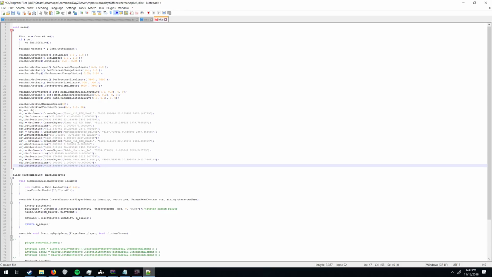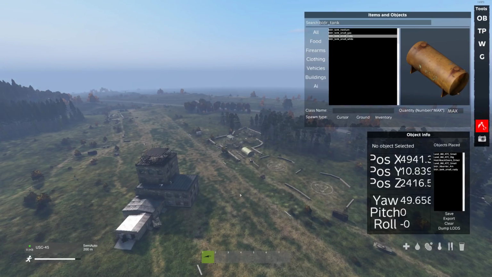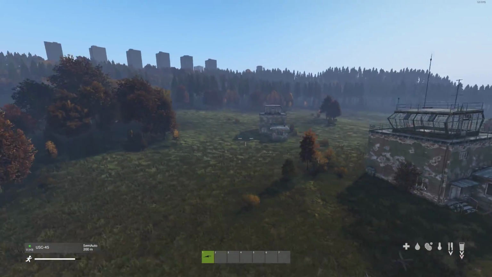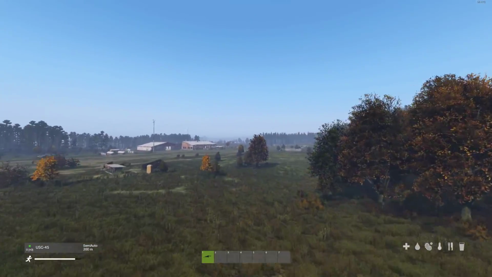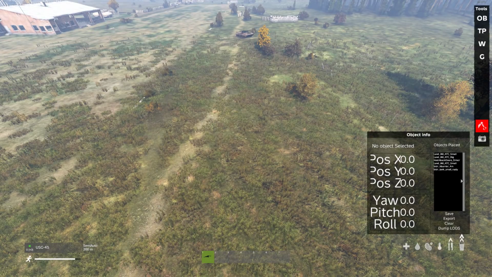And that would work. This will now spawn on server start an ATC at that position, that rotation, and it will reset its position to that position just in case it bugs out for whatever reason. And now you have all those items in your game. So now on your server, there will be an ATC here, there will be this here, and so on and so on. Everything you've placed, everything in this list right here.